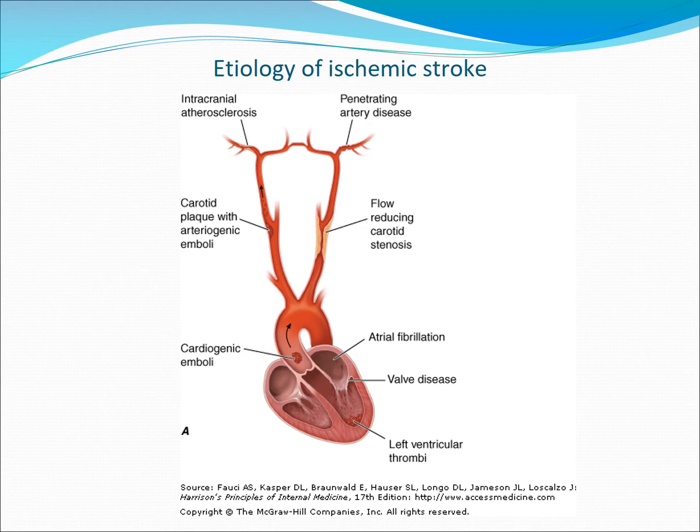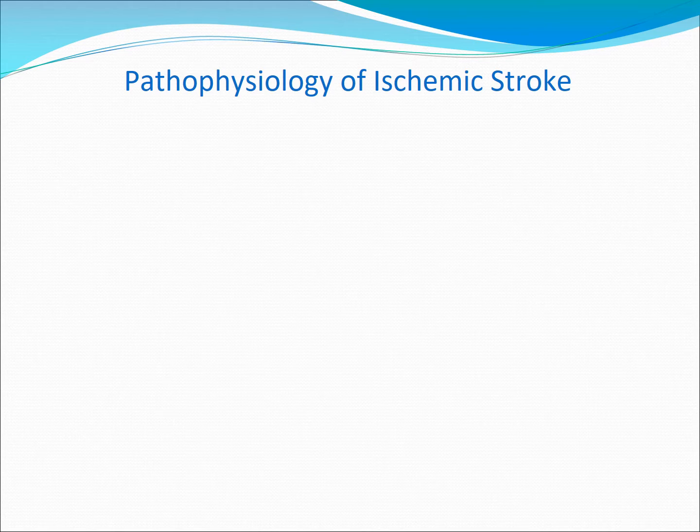Thrombi can develop here. A similar problem can occur because of carotid bifurcation plaques, which not only reduce the volume of blood that's being supplied, but also, more importantly, can be the sources of cholesterol and fibrin plaques, which can break off and cause occlusions upstream, which is what this site is showing. Then you can have the same type of problem develop in the large vessels at the base of the brain. And then finally, you can have these tiny blood vessels called the penetrating arteries, which suffer atherosclerosis, enabling strokes.